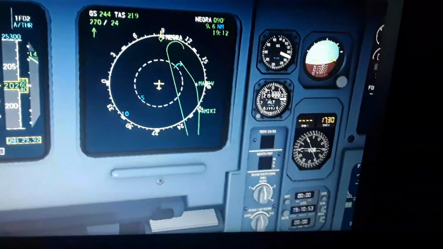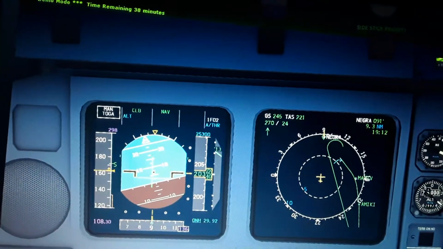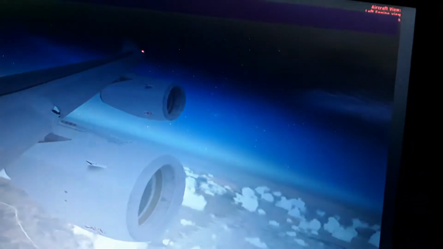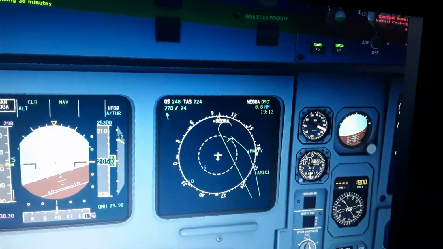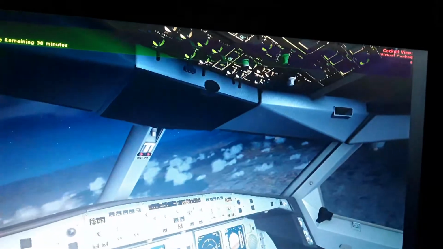So we have another 13 minutes for this flight. We have to start descending in a while. So I'm gonna make the turn back into the airport while climbing out.